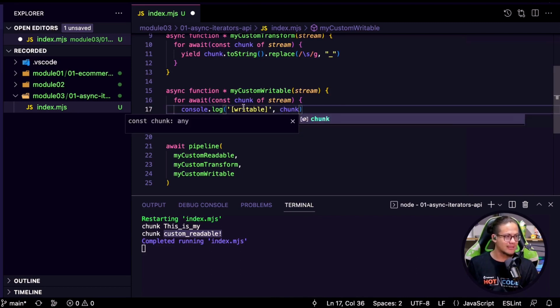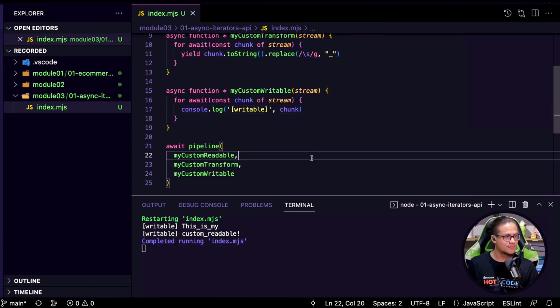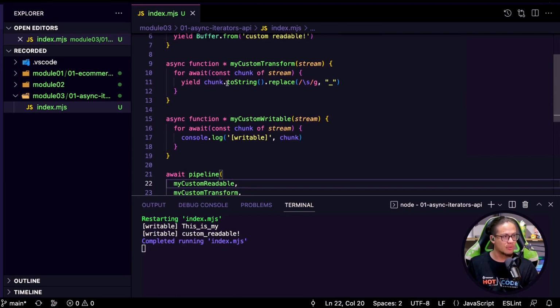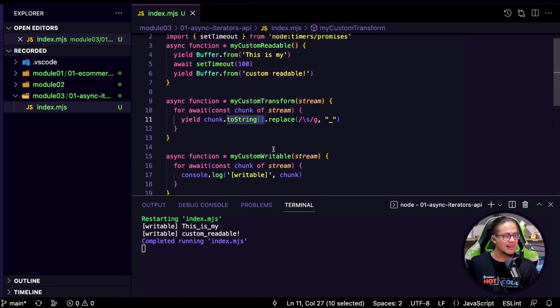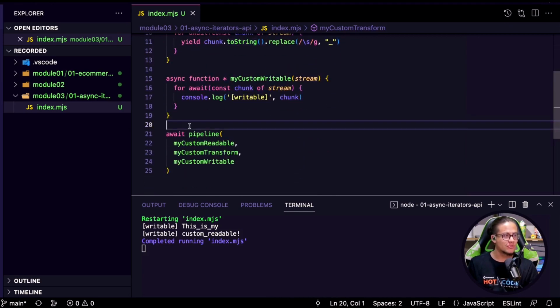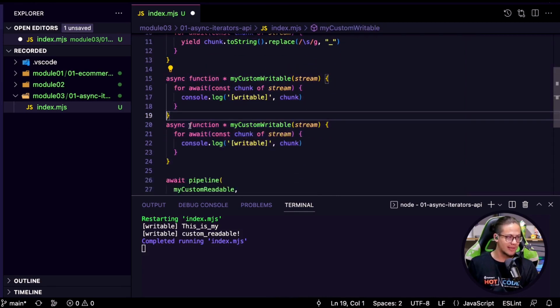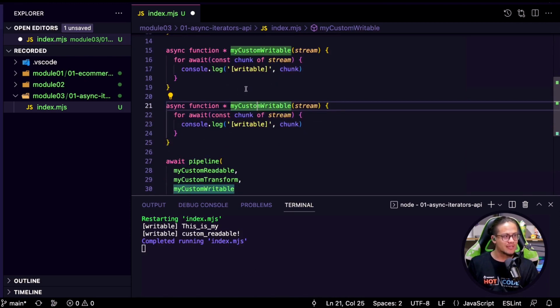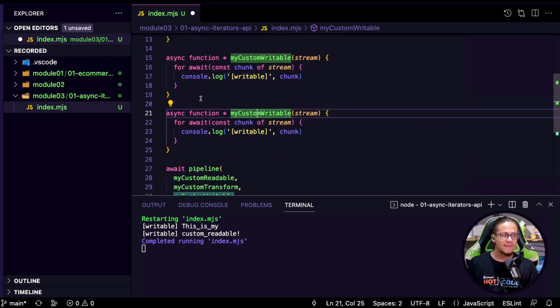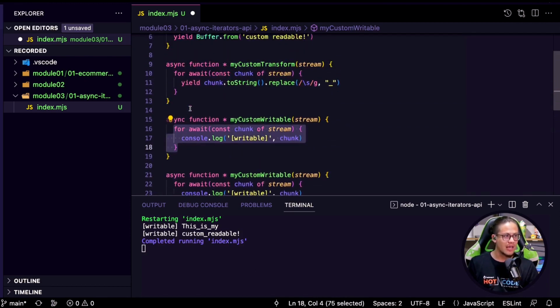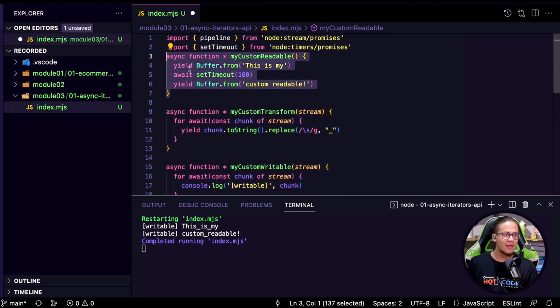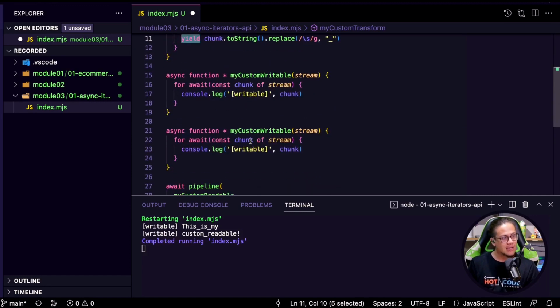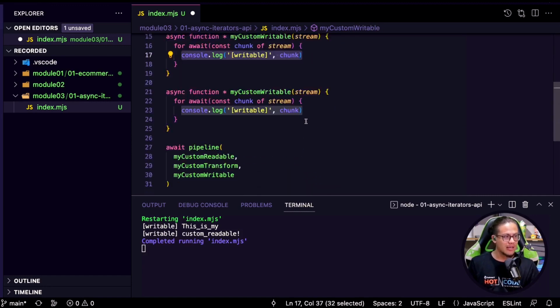Okay, so to make this easier, I'm gonna actually put this as writable. I'm gonna let this as a chunk here, so I don't need a string anymore because here I already parsed to a string, okay? And then let's say, what if we want to do the same thing with a duplex? The duplex can actually do the same thing of a writable, right? And do the same thing of a readable. This means that we can use both UD and we can actually output data at the same time.